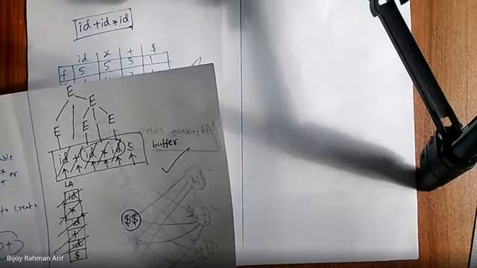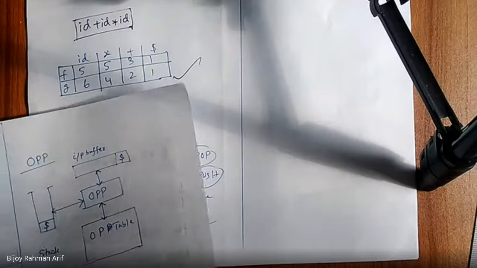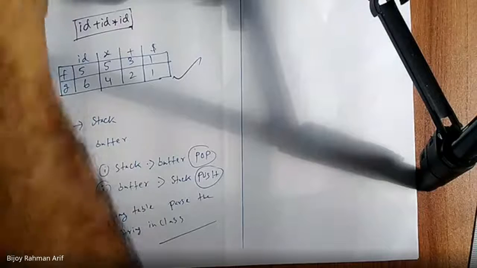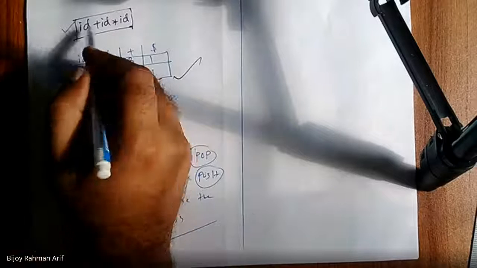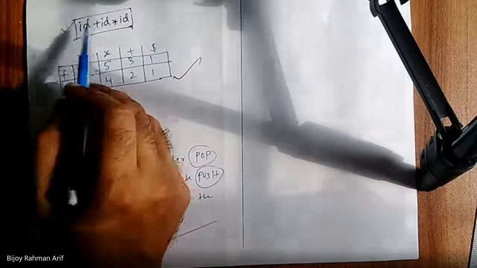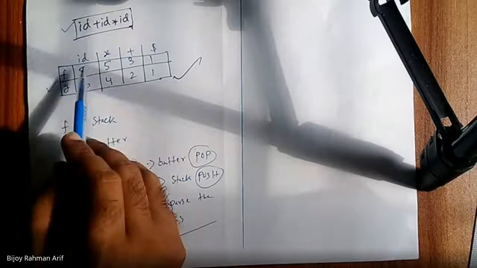Sir, I didn't actually understand this. You didn't understand? Why don't you understand? Sir, the string, to find the path with the string, I can't do it. I don't understand. What didn't you get? Sir, the homework I didn't understand. Using the table, this string, yeah. You have this string and this table. Yes, sir. You have to parse this string using this table.